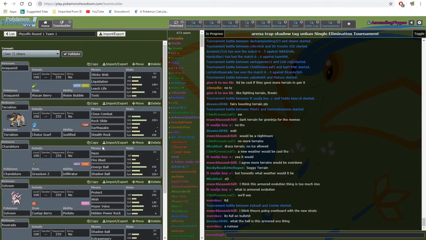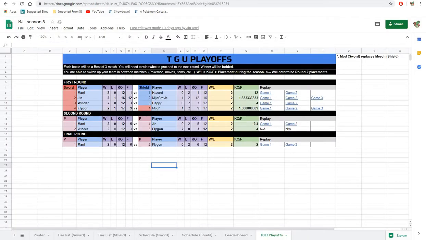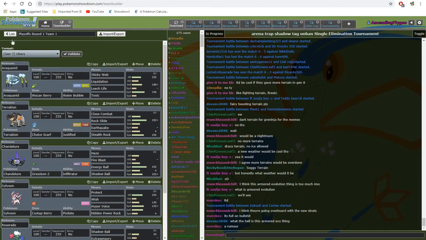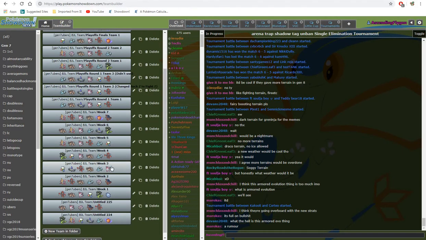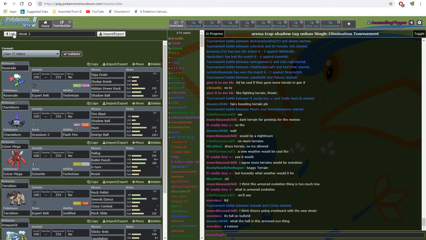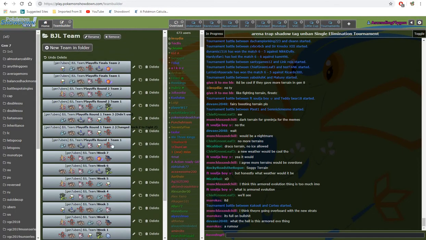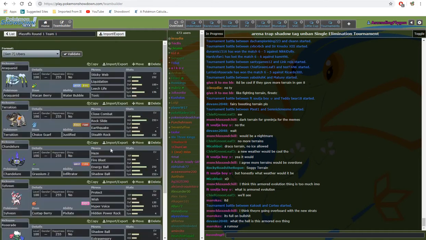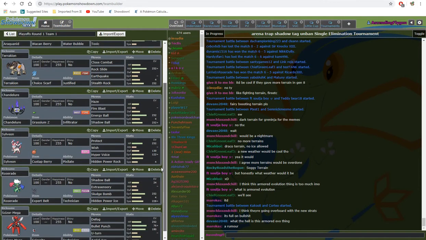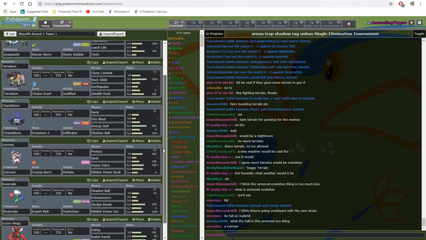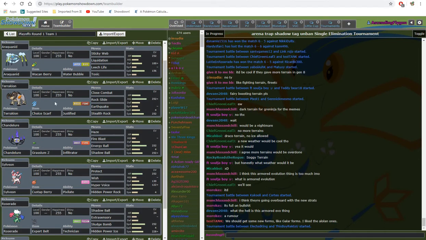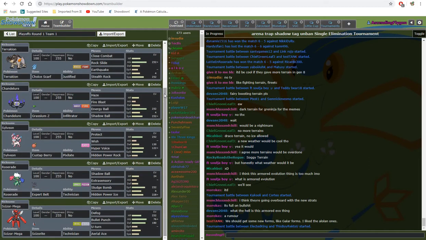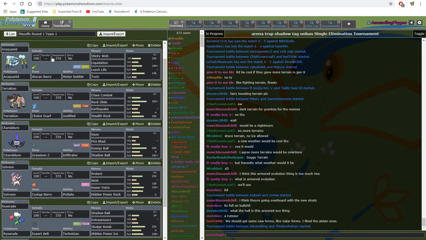So here was my first playoffs team against Maud. Now, I like using the excuse. No, actually, I think I just modified the week 3 team. I think I just did that, and that was it. Because this wasn't my week 1 team, I'm pretty sure. No, it wasn't, because I didn't originally run Custap on Sylveon. I ran Scarf Terrakion. I don't think I ran Wakanberry. I just ran Liquid Plate. Not Liquid Plate. Splash Plate on that Araquanid.